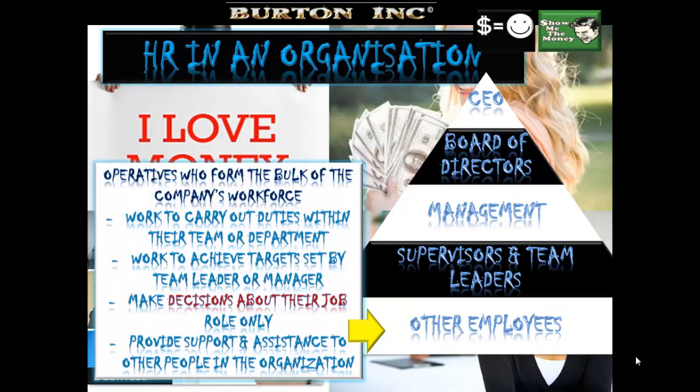And last but certainly not least, we have other employees. Not least because these people are very, very important. They form the bulk of the company's workforce. These are the people that do what the company needs done. So they're going to work to carry out duties within their team or department. They're working to achieve targets set by their team leader or management.